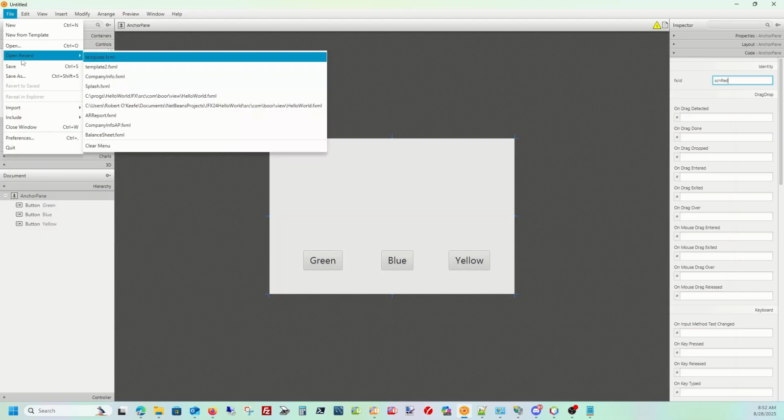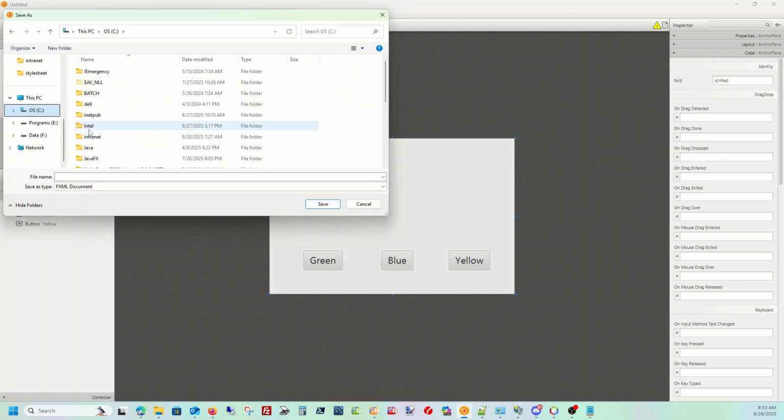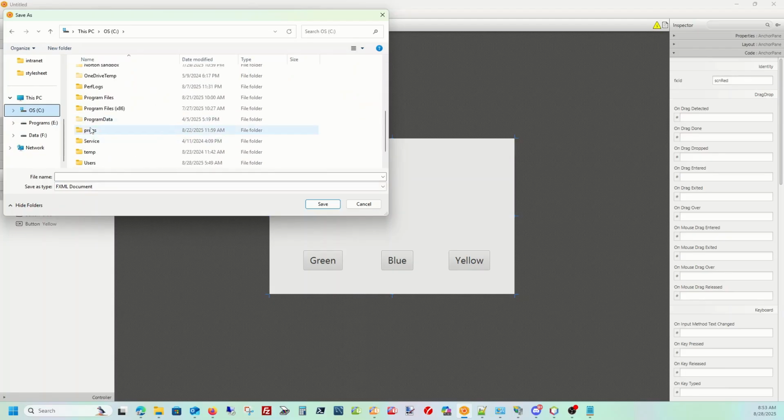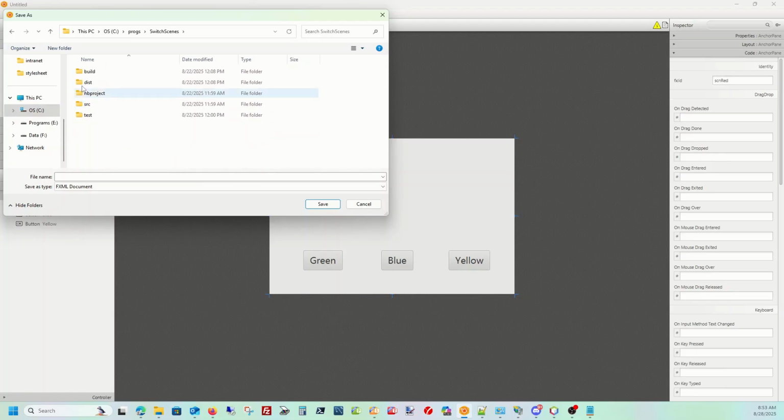Okay, I will now save this and we'll put it in programs, switch scenes, source, com4 view, and I am going to call this one red.